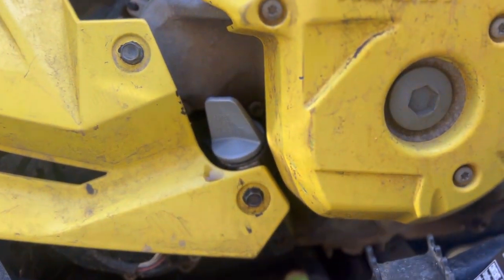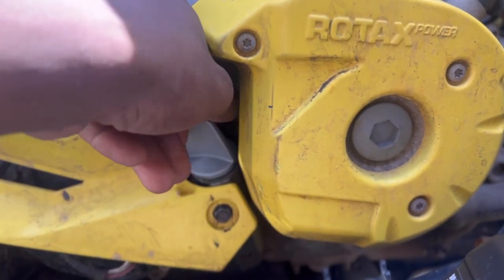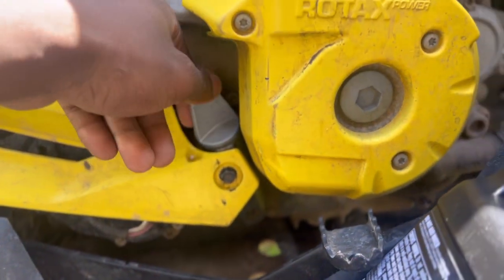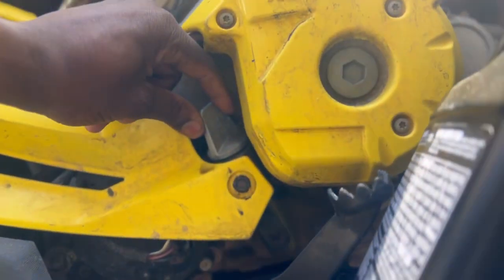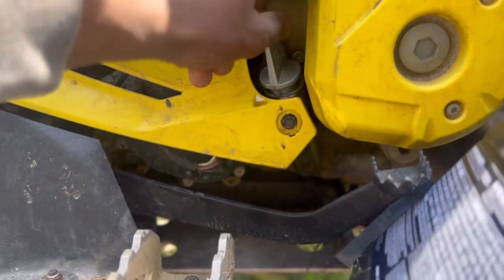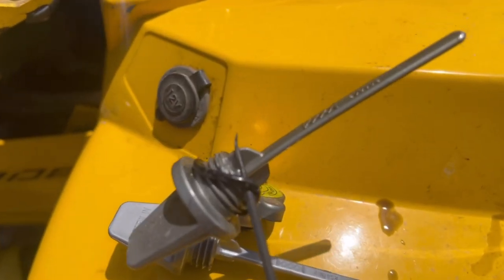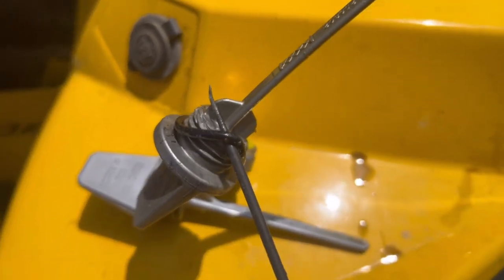So guys, I found a trick to get this plastic guy on without any issues. Just lube it up with some oil and you'll be fine. And don't overtighten it. I wonder if it had an O-ring. Did I put an O-ring on it? Oh gosh, I gotta back her back up. She don't have no O-ring. I'm already failing. Y'all, wait. If y'all gave me a dipstick with no, come on now. Without damaging this piece, make sure y'all get it off real nice and slow.